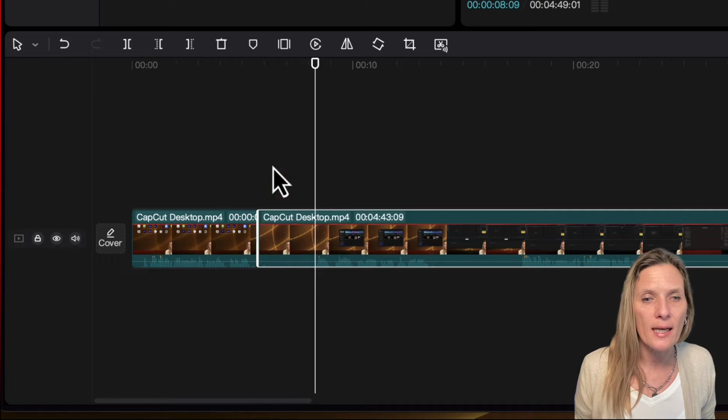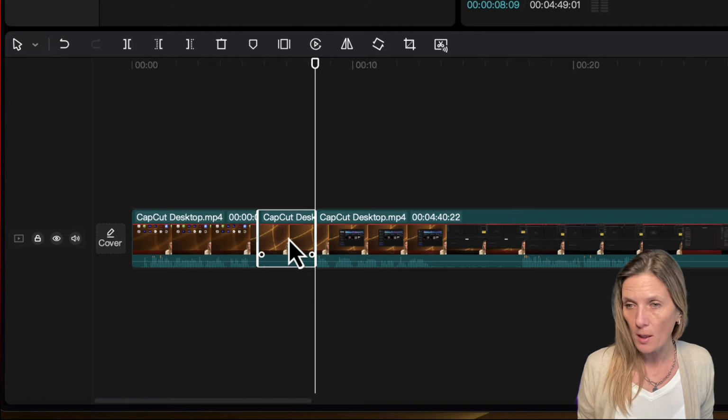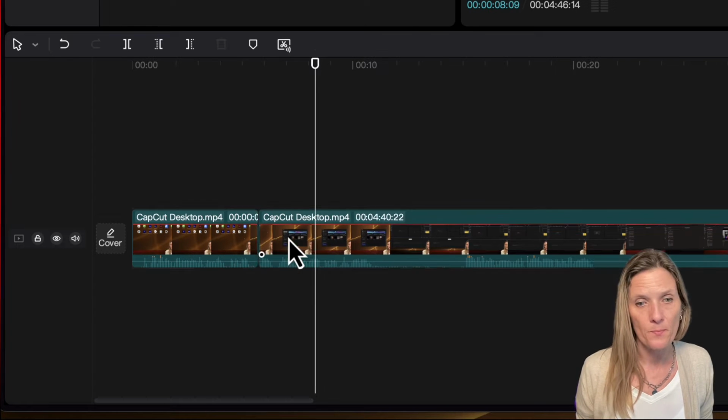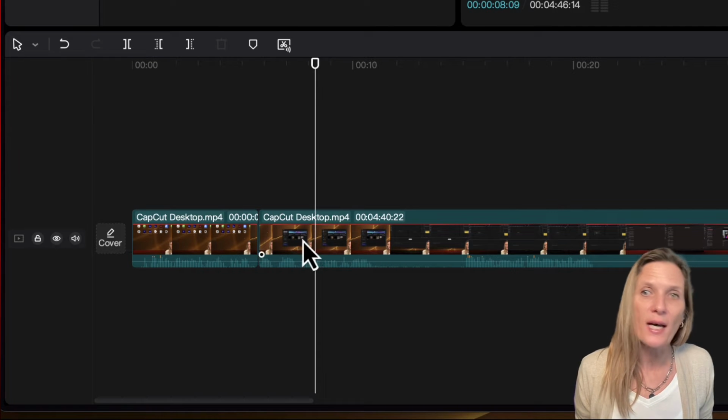So when I cut here, I'm going to click this and I've split it. Now, I don't want this middle bit in my video anymore. So all I need to do is click the delete button on my keypad. And what it's done is it cuts that out. And as you can see, it actually moved that timeline across.